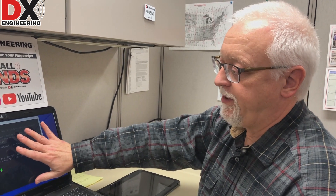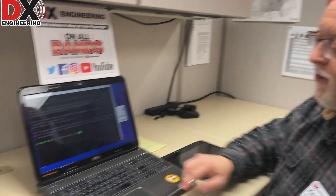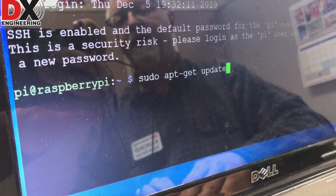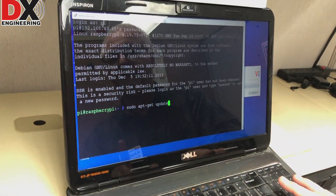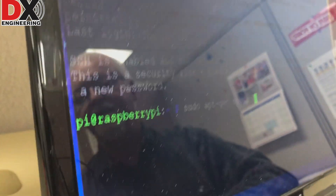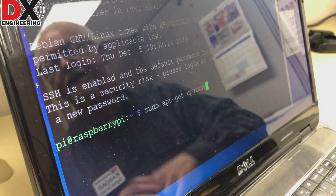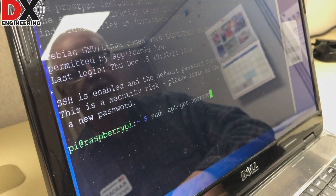When loading the server onto the Raspberry Pi, the first thing you want to do is update the Pi software. You run 'sudo apt-get update' to update the Pi, and then 'sudo apt-get upgrade' to upgrade it. Run both commands to make sure you're on the latest version of all the Raspbian software. I've done all this already, so I'm not going to go through it now.